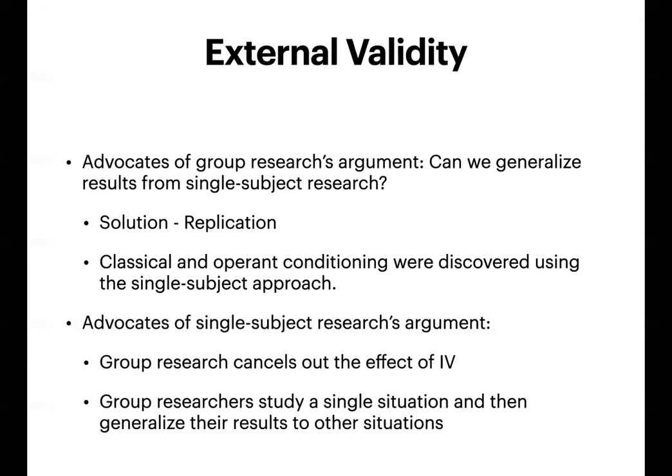In addition, single subject researchers often highlight that the principles of classical and operant conditioning, many of which were identified through single subject methods, have been effectively applied across a diverse array of species and contexts. As a counterargument, single subject researchers have raised concerns about the external validity of group research, again highlighting that studying large groups does not fully address the challenge of generalizing findings to individuals.